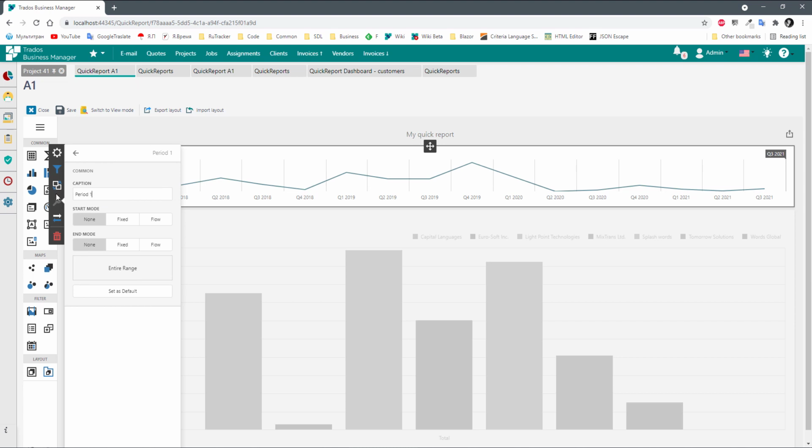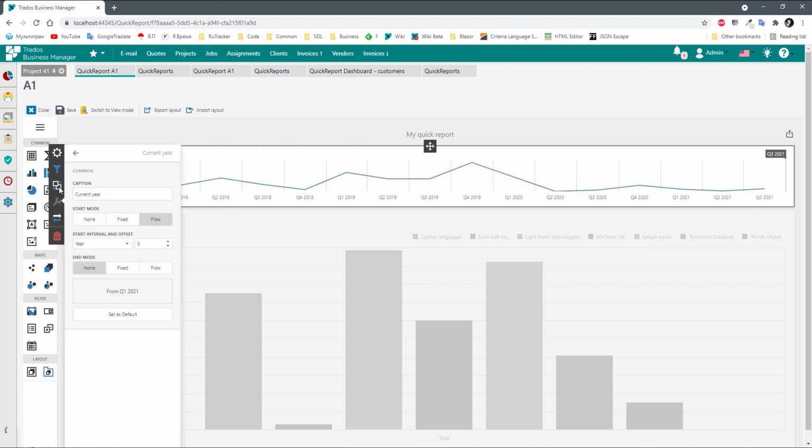So let's say it will be period 1, and let's name it, say, current year. Under start mode and end mode we can select something. It could be fixed or flow. Fixed means that we can specify some fixed pre-selected start date for our custom period, and flow allows us to determine it based on some criteria.